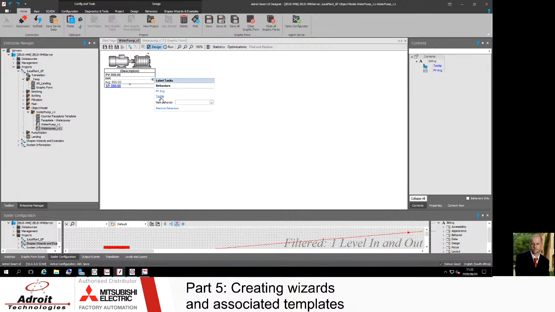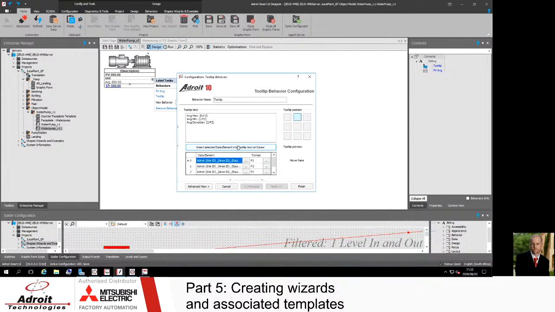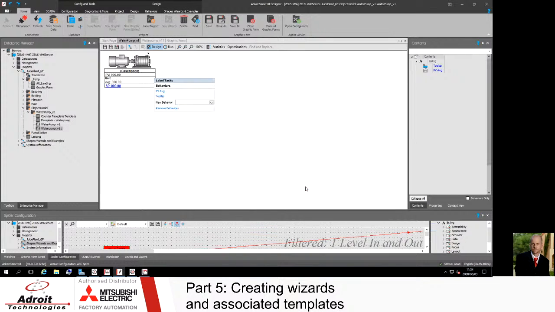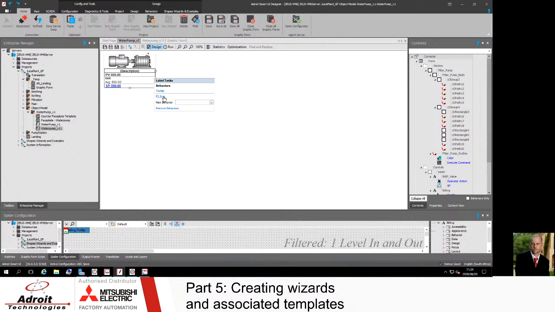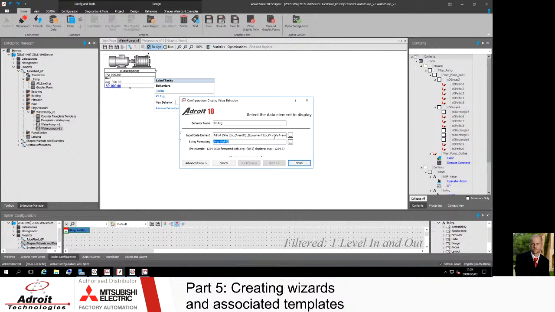In the tooltip, again inside here, you'll see that I've specified a number of different data elements in my tooltip behavior. These slots are the slots for an analog agent. It's our statistics slots. I've set up my statistics to read for 10 minutes. So what this will do is display the maximum and minimum values for the last 10 minutes, as well as the standard deviation of this analog agent, and then also, you'll see inside here, our average for 10 minutes.